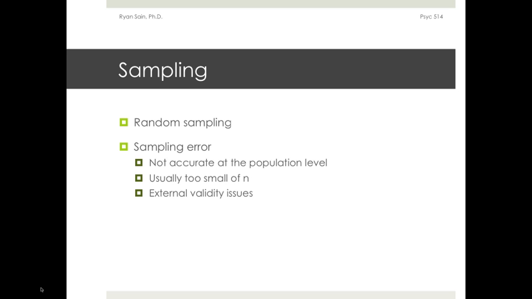In other words, we're saying that it's an external validity issue. All right? So again, with random sampling, there's no guarantee that it's going to accurately represent the population. Usually that's because if you're doing a truly random sample, that sampling error is going to be due to not grabbing enough folks. And think about those people that are outliers, shall we say, those people that are on the extreme ends of that normal curve.